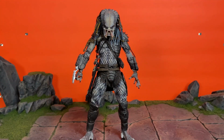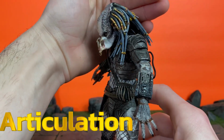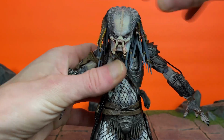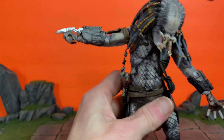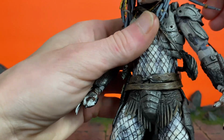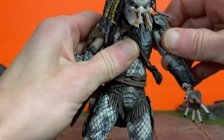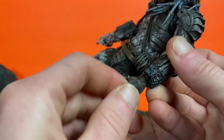So now moving on to the articulation here. The neck looks down pretty decent, looks up really well, then you get a beautiful pivot action there, and then you do get swivel. The torso goes forward decently, goes back a little bit better, and then you do get a little bit of pivoting, and of course the swivel action. Now it looks like they don't put the tubes on anymore, or they forgot to, but the arms do go out about 90 degrees. They do go up and down, through some swivel. Double jointed elbows, pretty good bending in there. Then we do have a swivel and a hinge on the wrist.